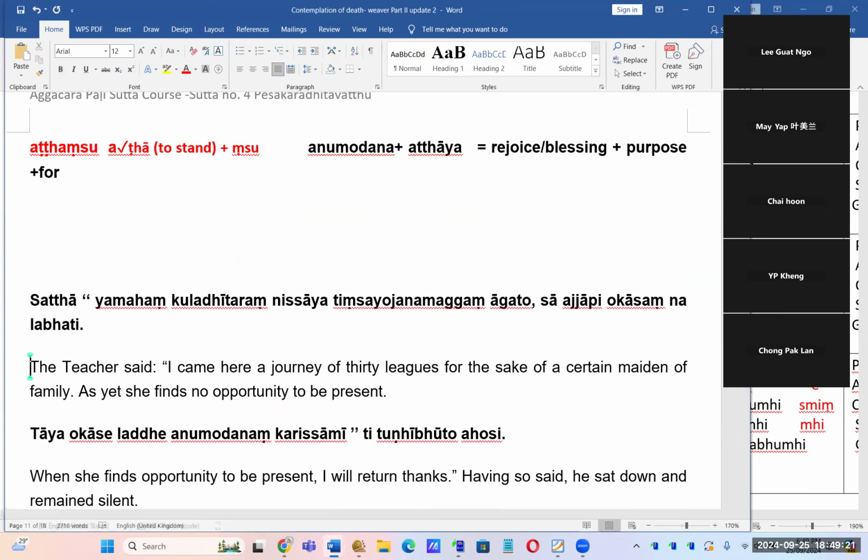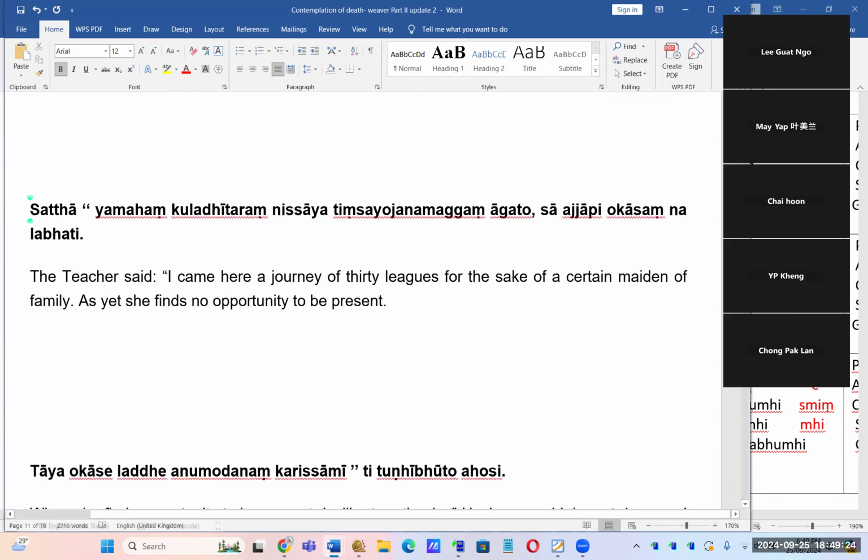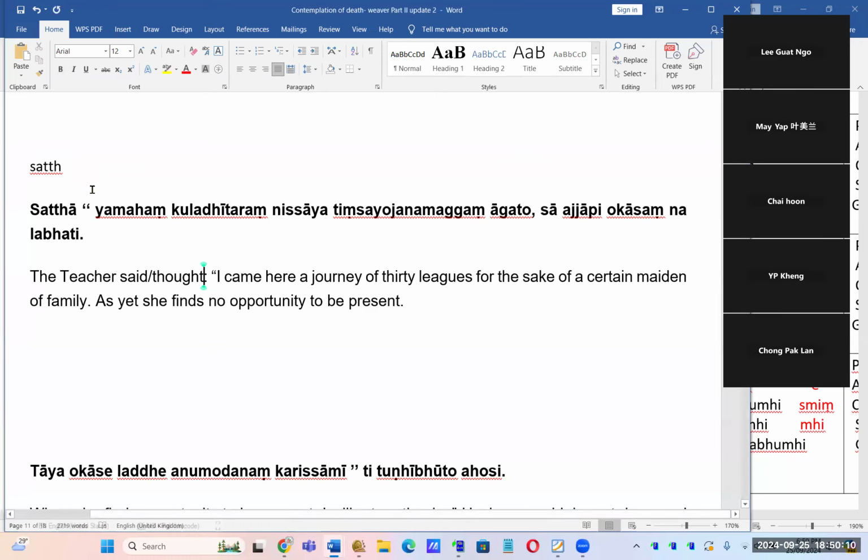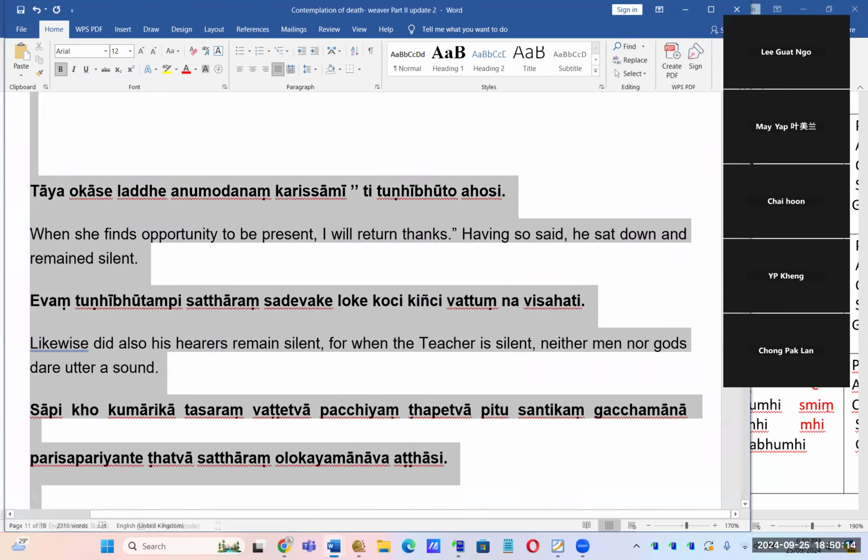Okay, now we come directly to the next sentence. So satta, we saw this before, all right? Satta. Earlier on, we also saw sattu. So satta, from the word whose root is satta. So as the subject, in the nominative, when you remove the R, you have to pay back, increase the A. So we call it compensation. Satta means the teacher. Satta. So the teacher, the Buddha, think about this. Actually, I don't think he said it here. Maybe instead of said, because I don't think he said it to somebody. Maybe he thought.